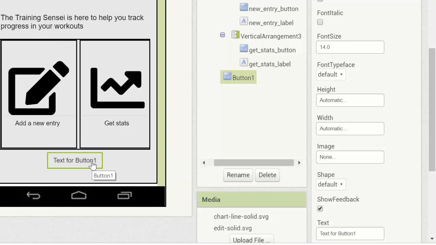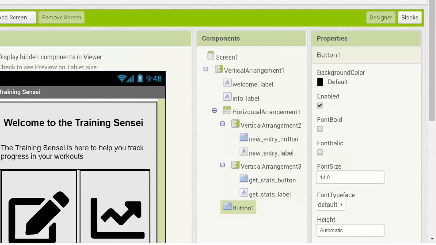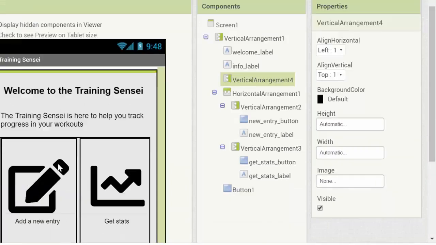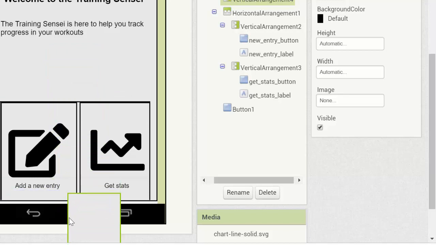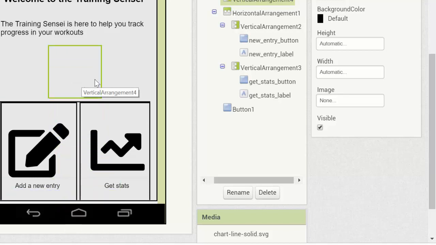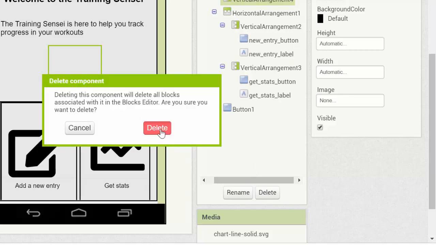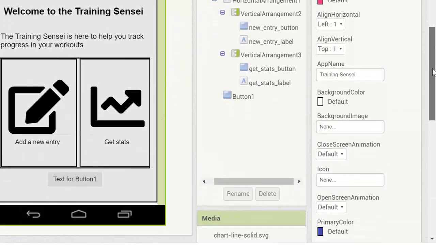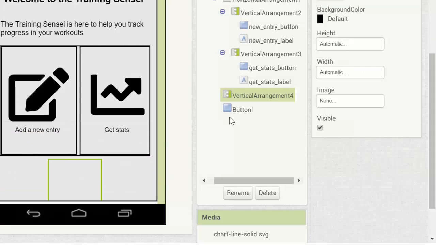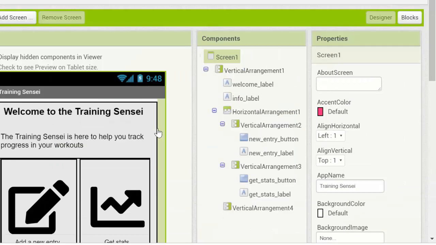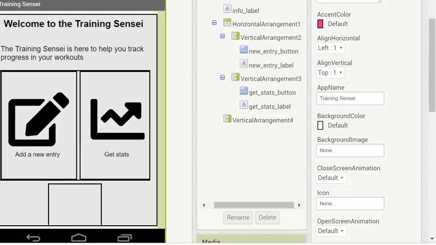Now on this one, we're going to just do a little edit stats, and I should have done another vertical arrangement. So let's get that in there. I don't know why I didn't think to do that. I'm going to have to move it down again, just like I did before. Okay. Click, drag it down. Okay. Let's just delete that and start over. I just want to be able to see the vertical arrangement and be able to drag it under all the items. I'll just put it just below that, above the text for the button. Might as well just delete the button. It's kind of a pain sometimes when you got to scroll up and down.